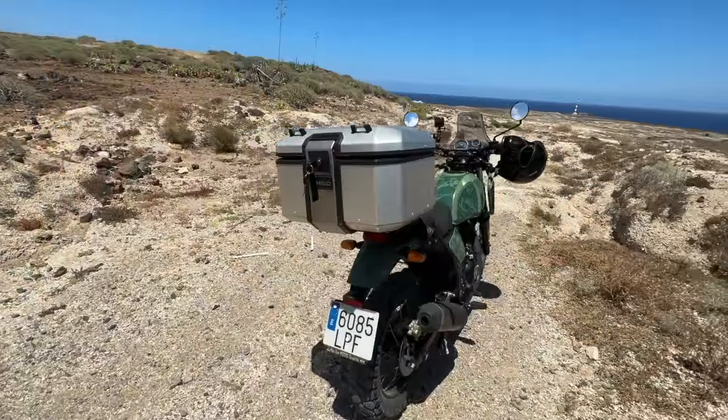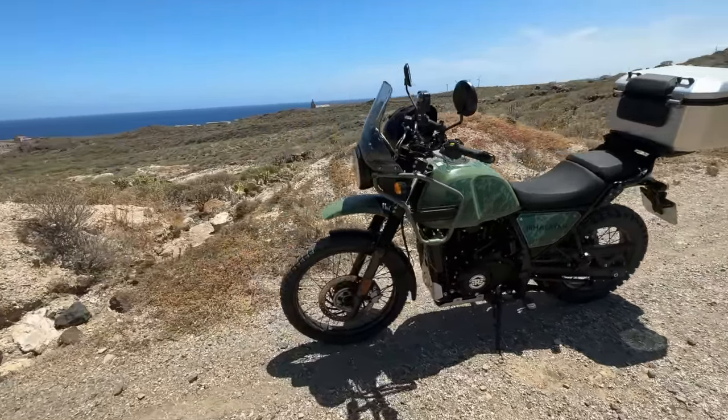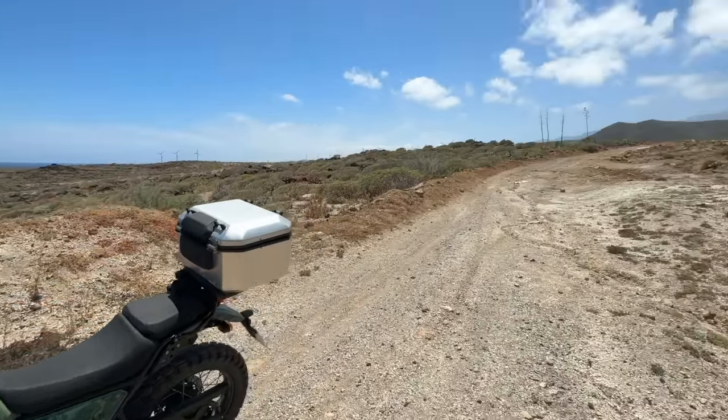Himalayan, with the top box, available for rental from us. We don't encourage off-roading, right? But we've got some pretty decent multi-terrain tyres on this. And there are some tracks that we can point you to if you're an experienced rider and you've done a bit of adventure riding. It probably isn't going to work taking the Himalayan down onto some of these back tracks, which have absolutely fascinating scenery, especially up by the back of the volcano. You don't have to register to go on some of them, and we know the ones that you can go on and that you can't. So if you're going to do it, ask us first, because we'll tell you whether it's worth it.